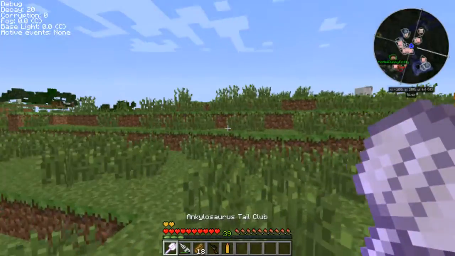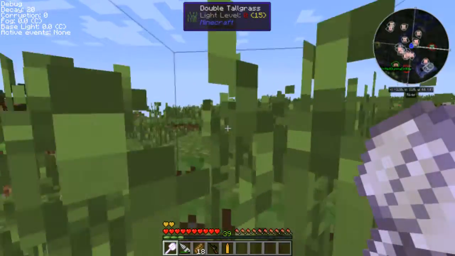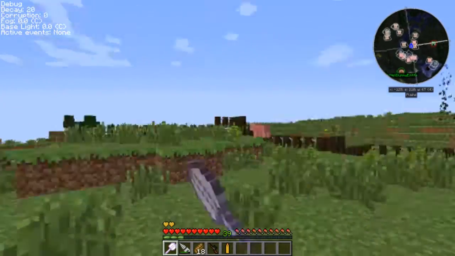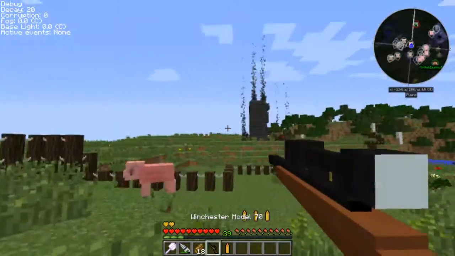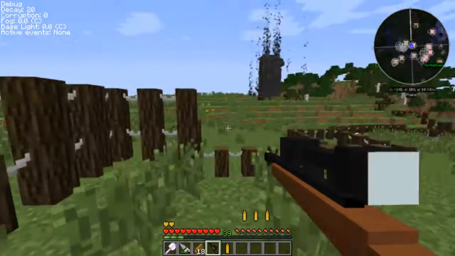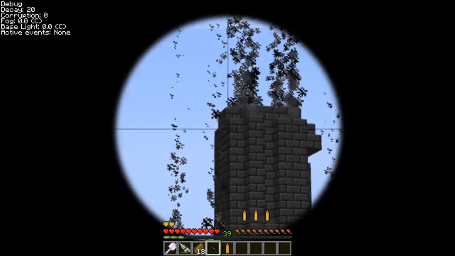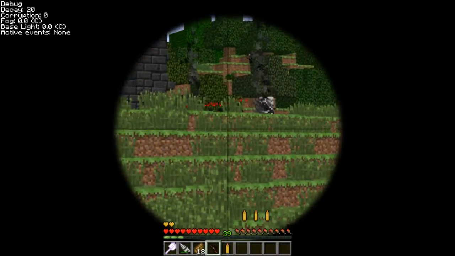I also have this Ankylosaurus tail club, and I put sharpness on it because it wasn't an actual weapon. And I mean, just look at it. You can't block with it, but it looks like it would be a weapon. Alright. I don't know what's going on here, but let's try and get the drop on these dudes. Some sort of cultish shit going on here. That Moai head used to be made out of cobblestone, didn't it?